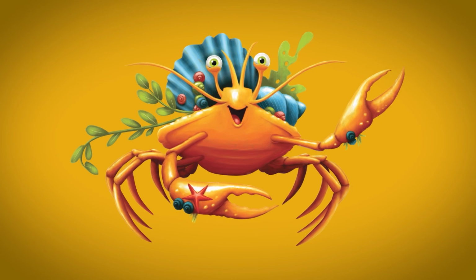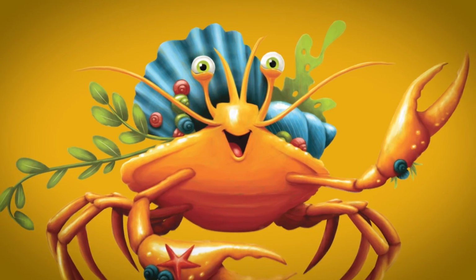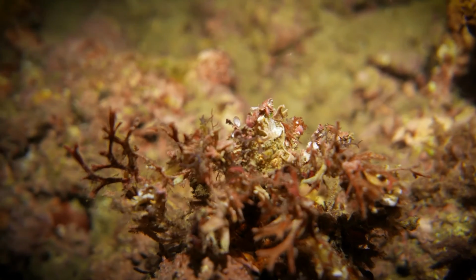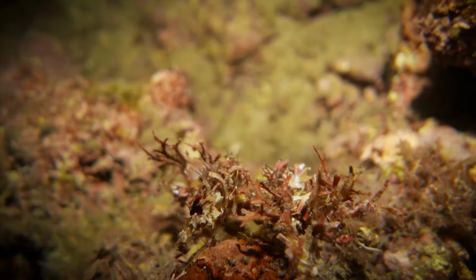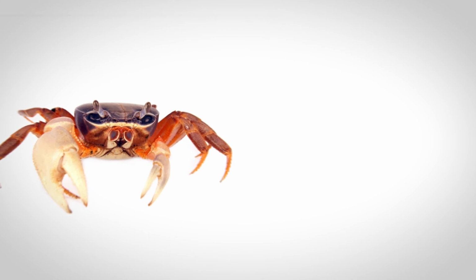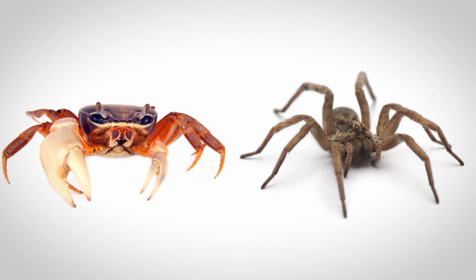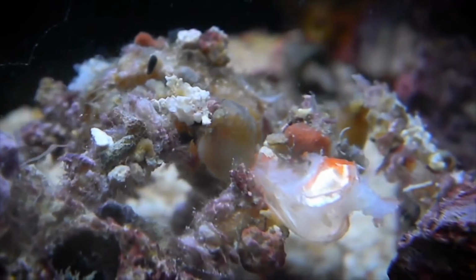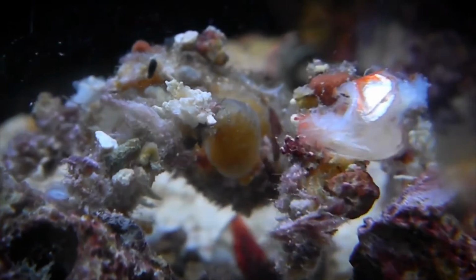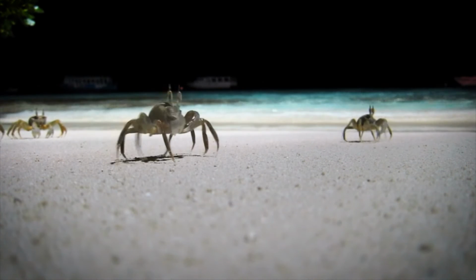Hey everyone, I'm Decker, and I'm a spider. Just kidding. I'm a decorator crab. But me and my crabby cousins are kind of like the spiders of the sea. That's because our skeletons are on the outside of our body, like spiders. My skeleton's called an exoskeleton, and it comes from the Greek word that means outer skeleton.